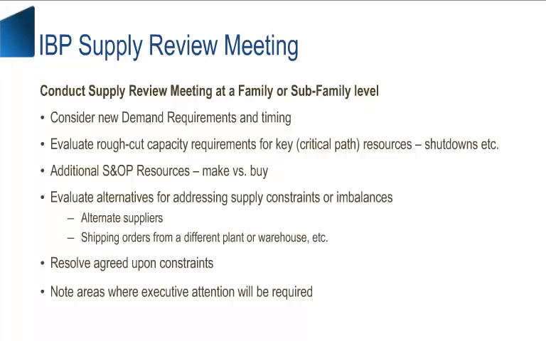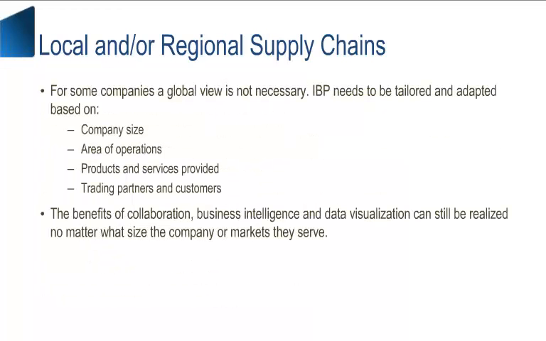So we go through this, and now I'm talking about a local and/or a regional supply chain, because to a lot of companies, this is IBP. This is what they need. You could have a division, you could have a small company, everybody's right there, they're all part of this. They don't need a lot of the other stuff in their business model the way it is today. In the future they will, but they've got to get really good here.